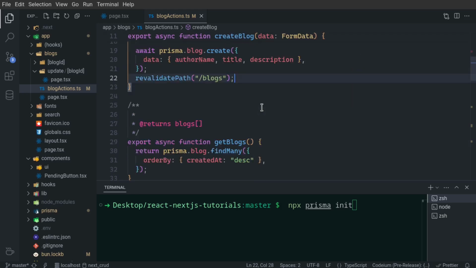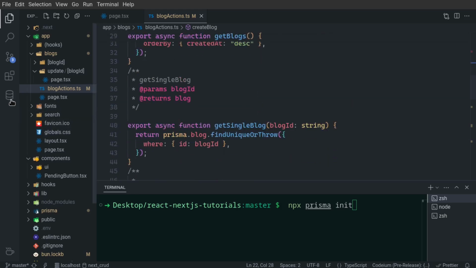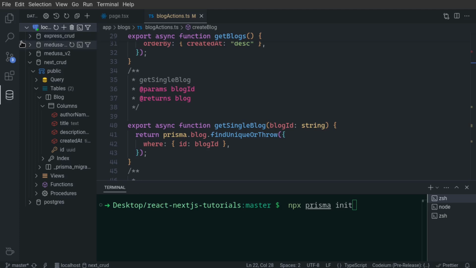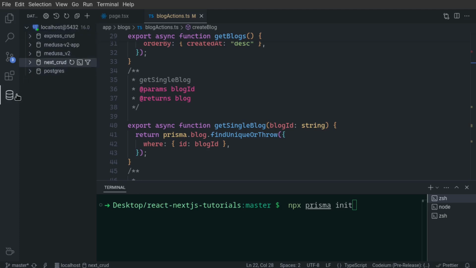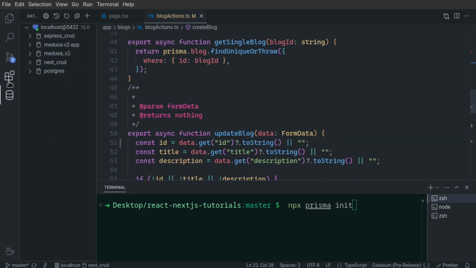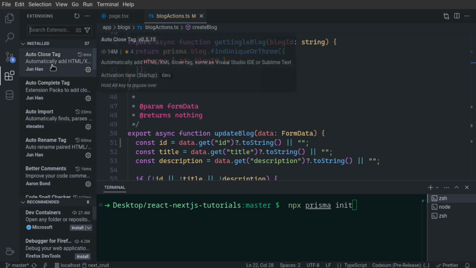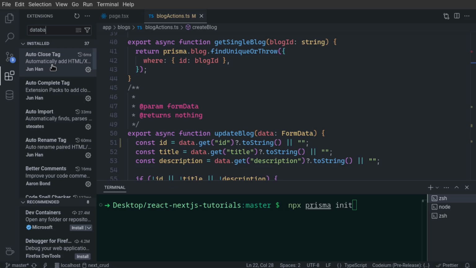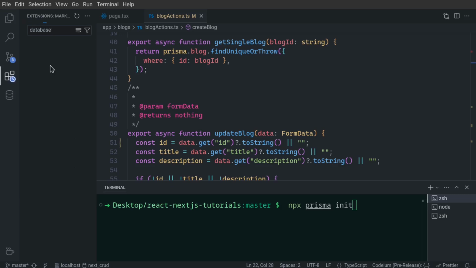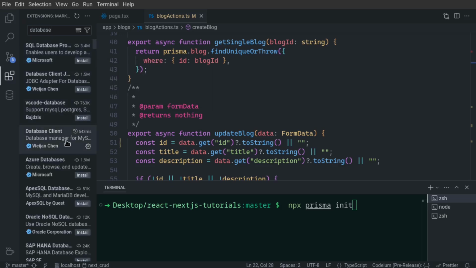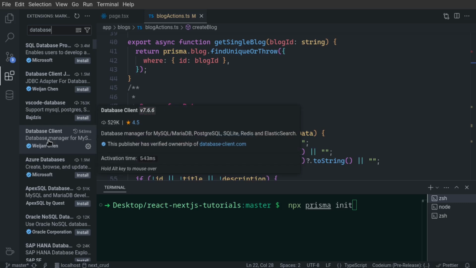For the database, I am using a Docker container. It is running on my PC, and all of the databases are in here. I'm getting this database because I have installed an extension, database client.